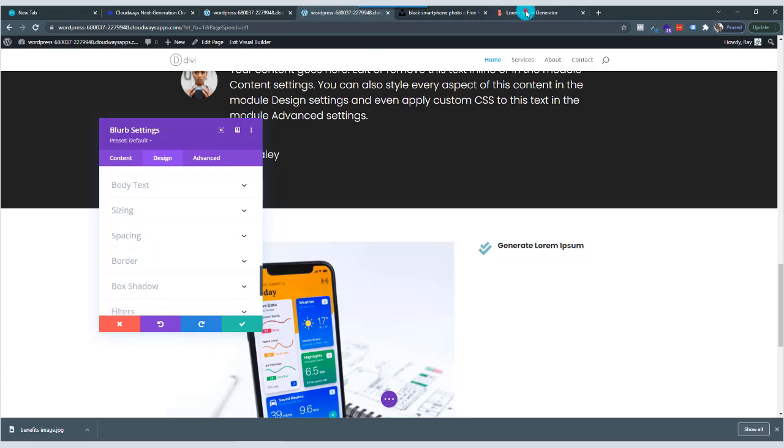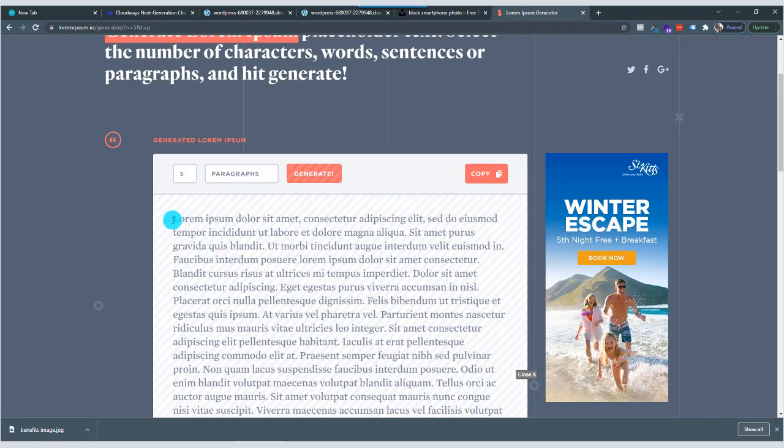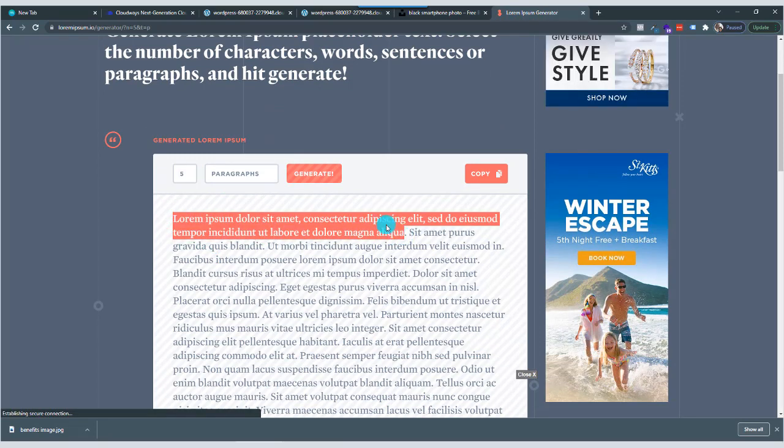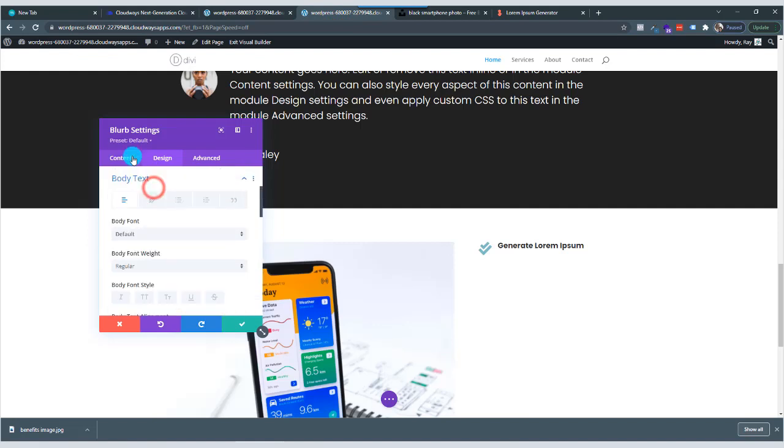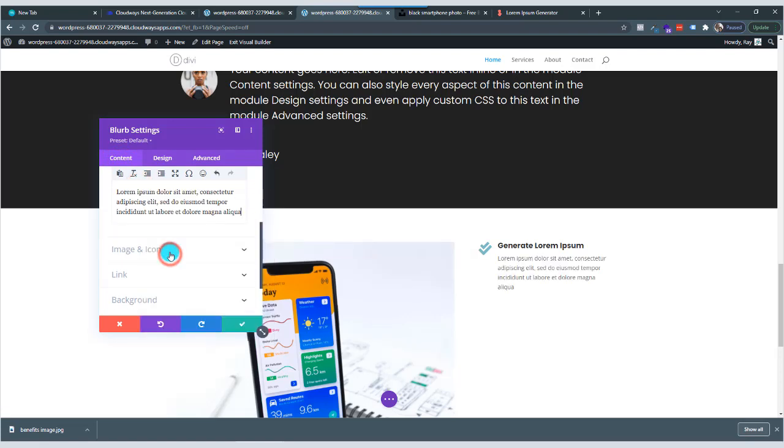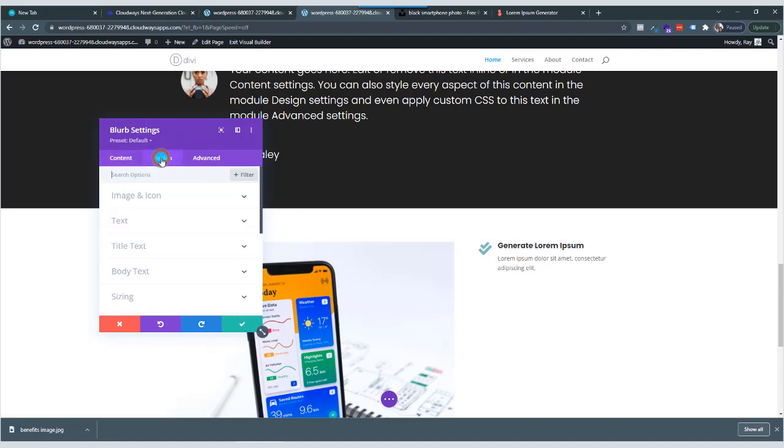For the text, let's give it some text. So not much, just a little bit. And let's go back over here to content, back to text, and inside here we're going to paste our text there. And too much, let me just do that. All right, and we're going to go back to design, and we're going to style our body text.